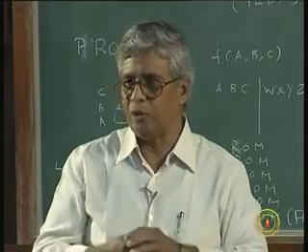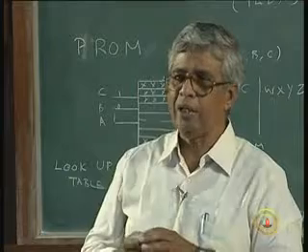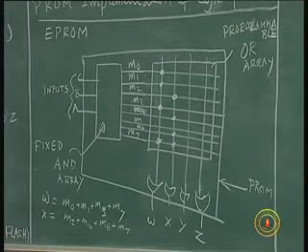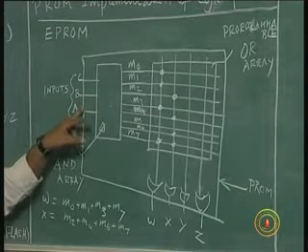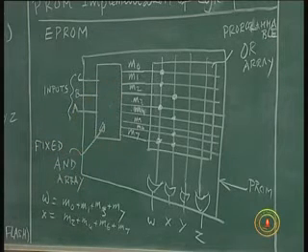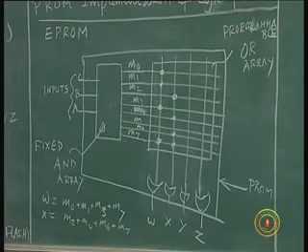There's a device called a PROM programmer. You insert this device into a PROM programmer and type in the word. For each word, each address, 3 inputs will generate 8 addresses, starting from 0 to 7. For each address, what should be the value of W, X, Y, Z will be given. So I go and type the first address and write what word should be there. What word should be there depends on whether W is 0 or 1, X is 0 or 1, Y is 0 or 1, Z is 0 or 1.